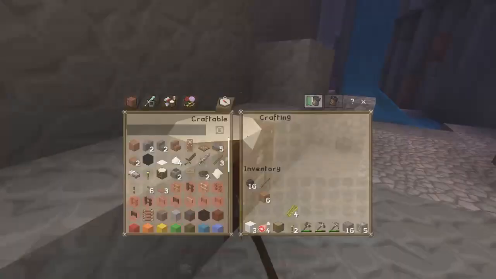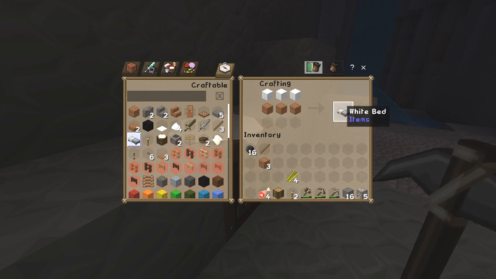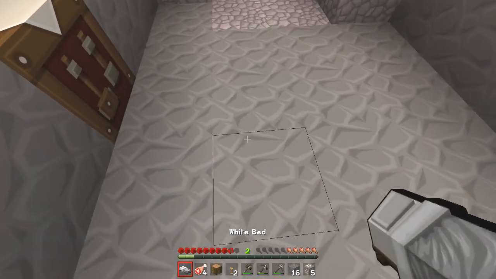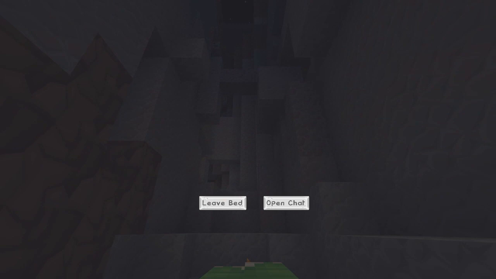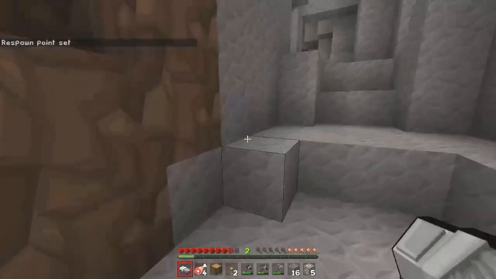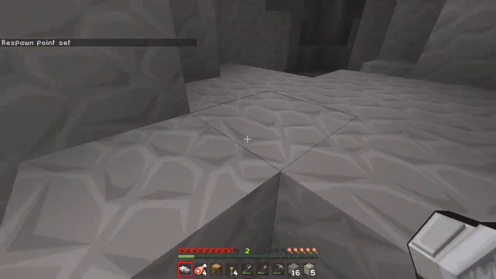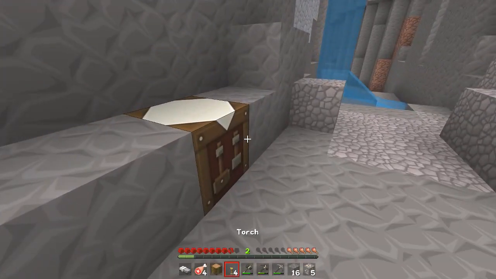I'll tell you what, let's make our bed and sleep. Then we can get rid of the night. Yes, we've got that bed. White bed, perfect. Right. Let's plonk our bed down here. And we'll have a little snooze, because we can. There we go. It's now morning. That's perfect. Right, let's take that. Let's take the other torch as well. Respawn point set. That's good. Okay, although I've now broken it.